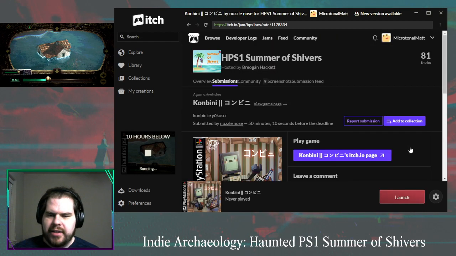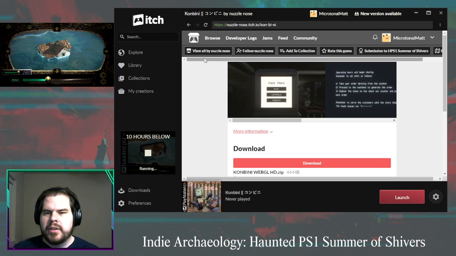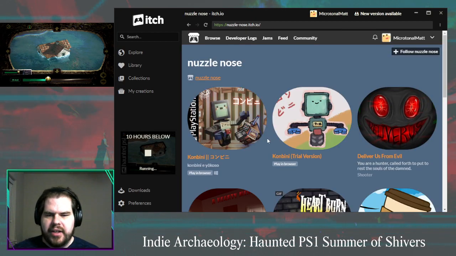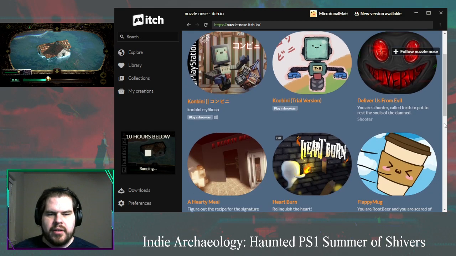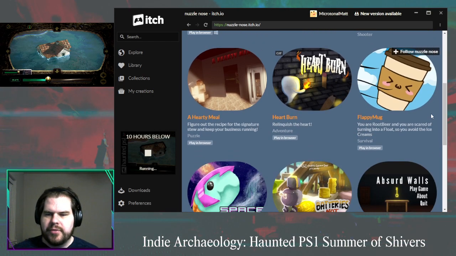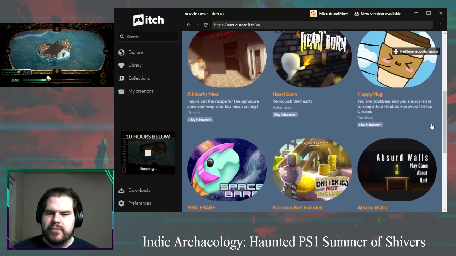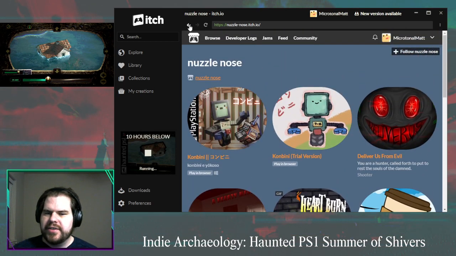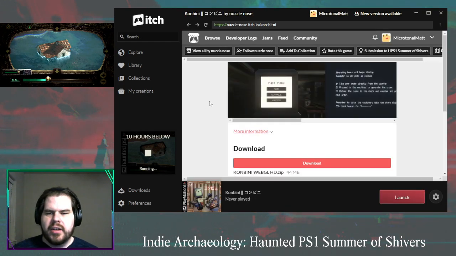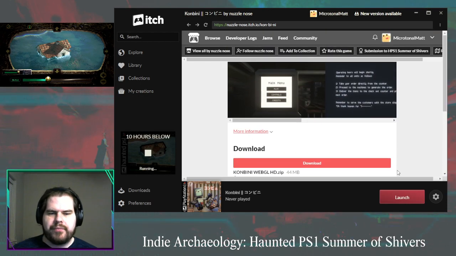Got Konbini. Okay. Let's see what else they've done. Konbini, deliver us from evil. Did I play this? I feel like I might have seen that. Or maybe there was another game called that. Okay, so nope, haven't played any of these. Konbini, no information. Okay. All right, well, let's launch it up and see what we get.